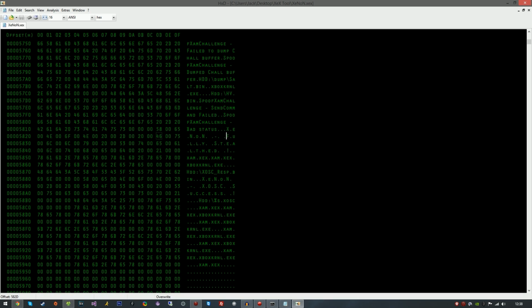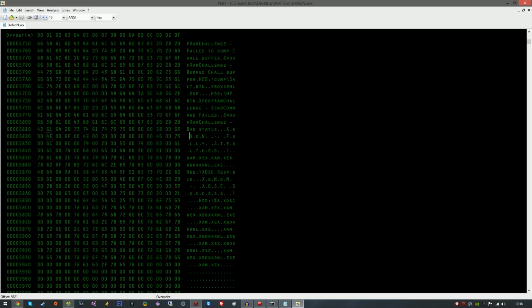So some things to note here: if you add more data than what there is originally or delete certain data, the XeX can actually corrupt and won't function properly. So when you're editing the message, make sure that you're replacing the text and not adding more, because I think it will corrupt the XeX and won't load properly. But again, this is just trial and error. You can try it if you wish, but I've had a few times where I've added some characters and the XeX wouldn't function properly.